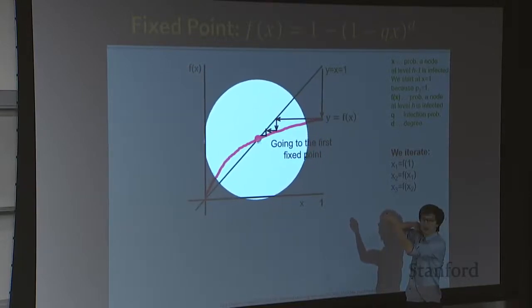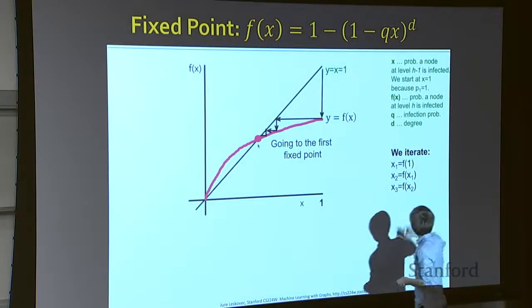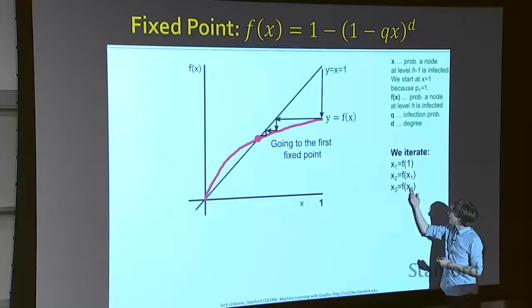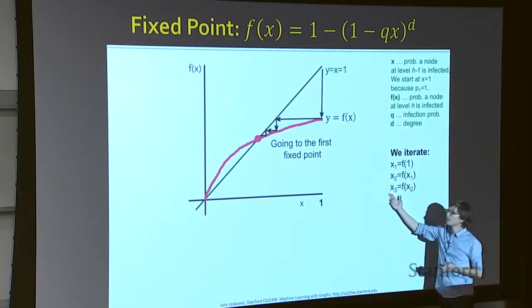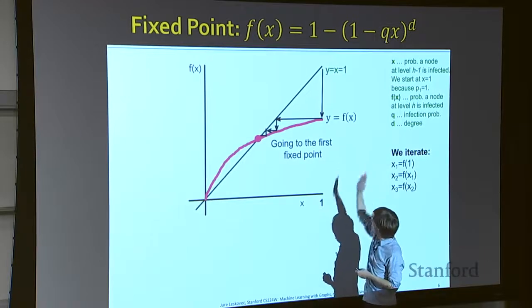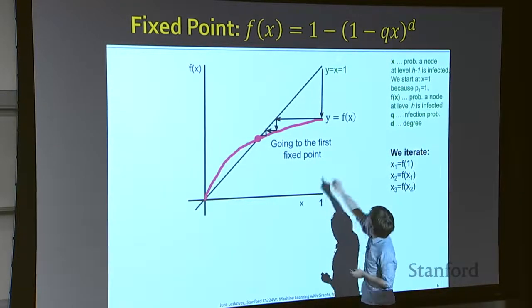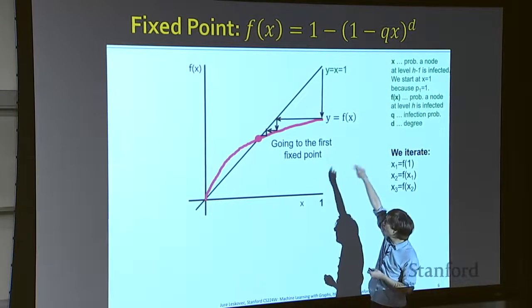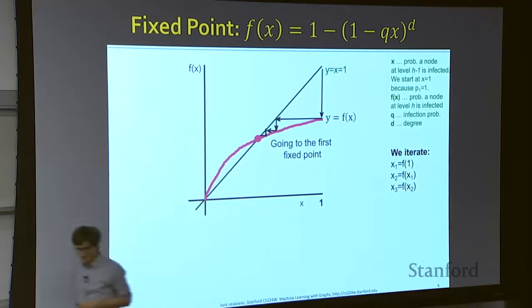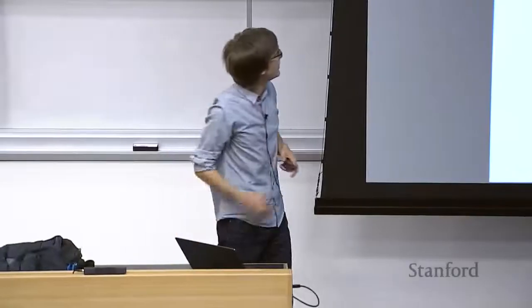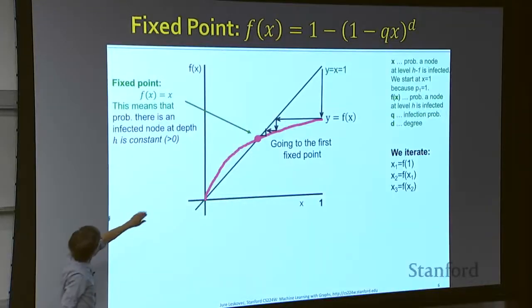and I will be dropping down until I get stuck. And here is where I'll get stuck, right? Here, f of x equals x. So it means my iteration will get stuck, right? So I know where to start at x equals 1, and then you can think I'm going down this staircase until I hit x equals y, okay? At least intuitively.